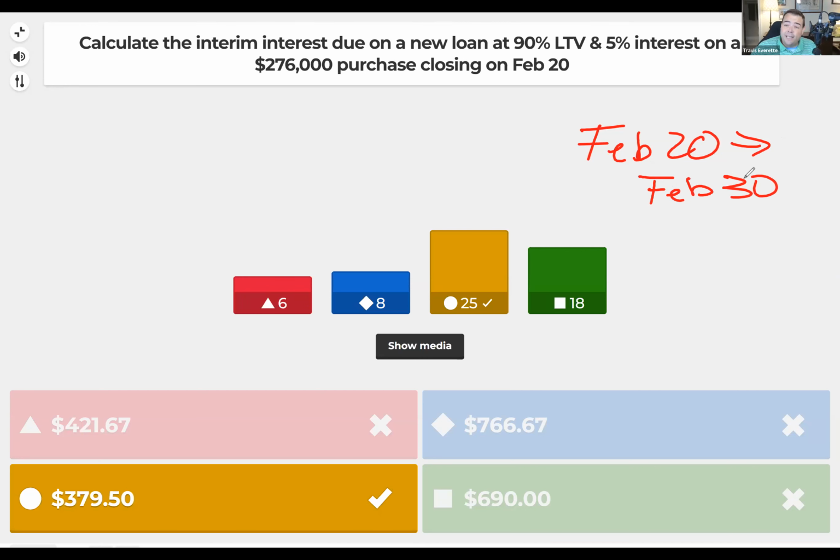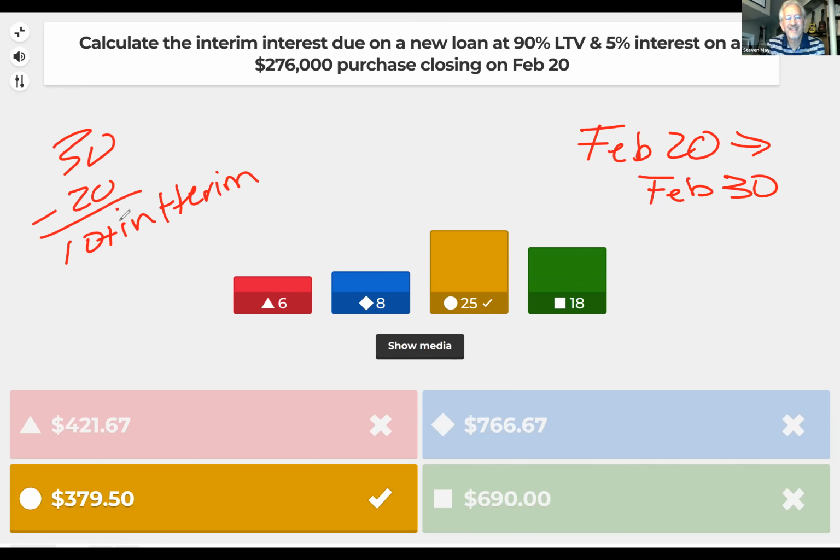11 days. And Seth actually came up with, of all the years I've ever taught this, the best way for somebody to remember that with interim interest, you have to do the +1. He literally told somebody one time, and I'd never thought of it that way. He's like, okay, well, clearly you see it's 30 minus 20. Everybody comes up with the 10 days, right? And he said, right, interim right beside it. He said that I in interim, there's your +1 right there. You don't do it on accrued interest. There's no I in it. It's that I, that's a +1 for interim interest.